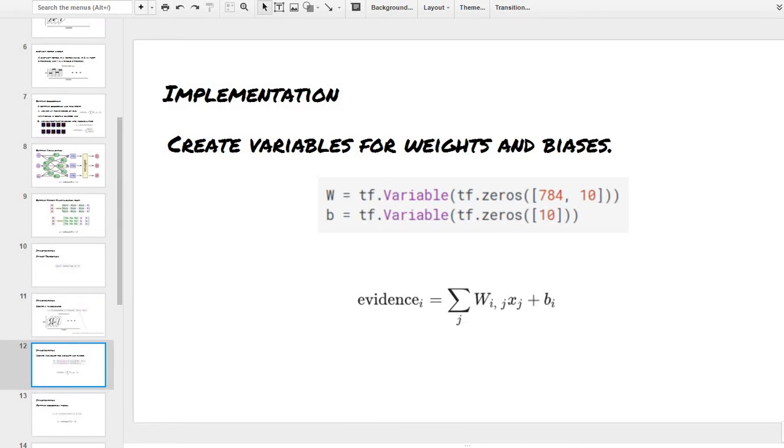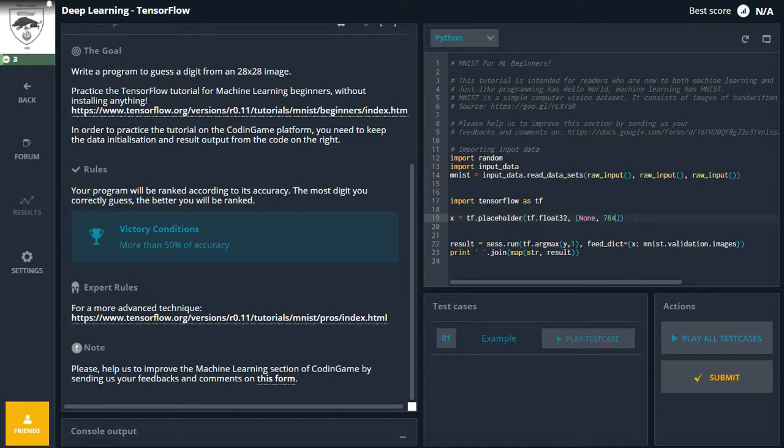For W, we'll have the weights as a tf.Variable, initialized with zeros, of shape 784 by 10.